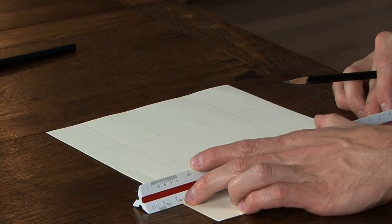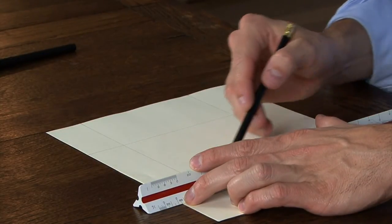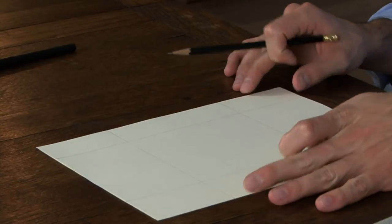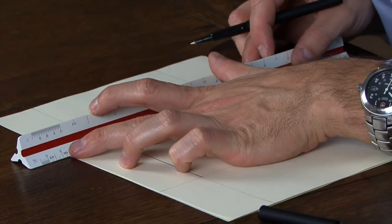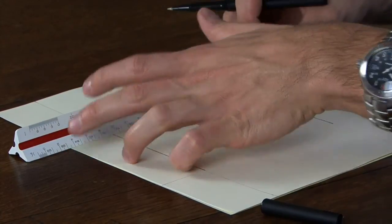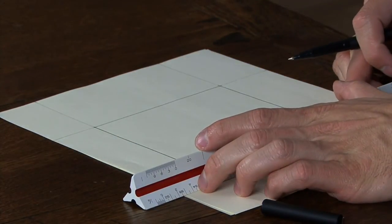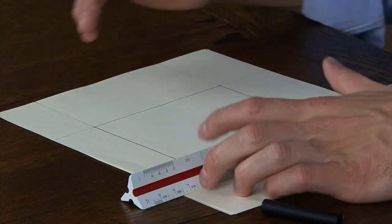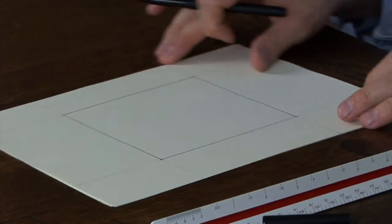And so now, looking at your paper, you have a square. You should have a square drawn in the center, defined by the 4 regulating lines that you just drew. So now I'm going to take my pen and my straight edge. I'm going to draw the edges of the 5 inch square. So that's how you draw a perfect square.